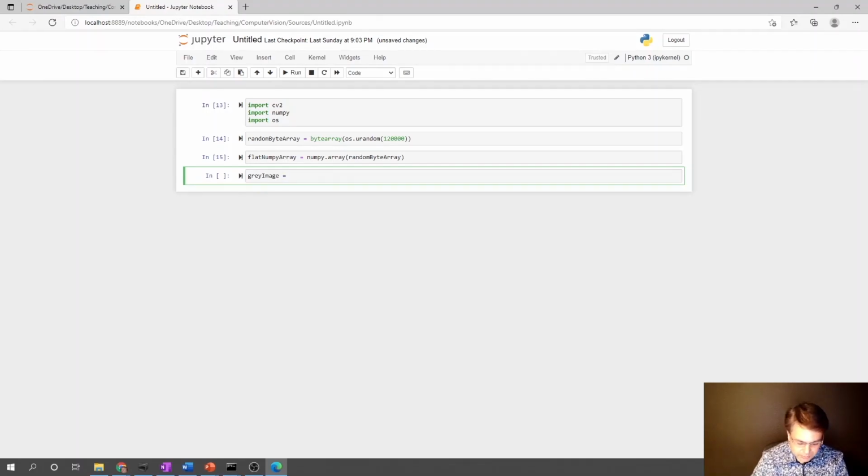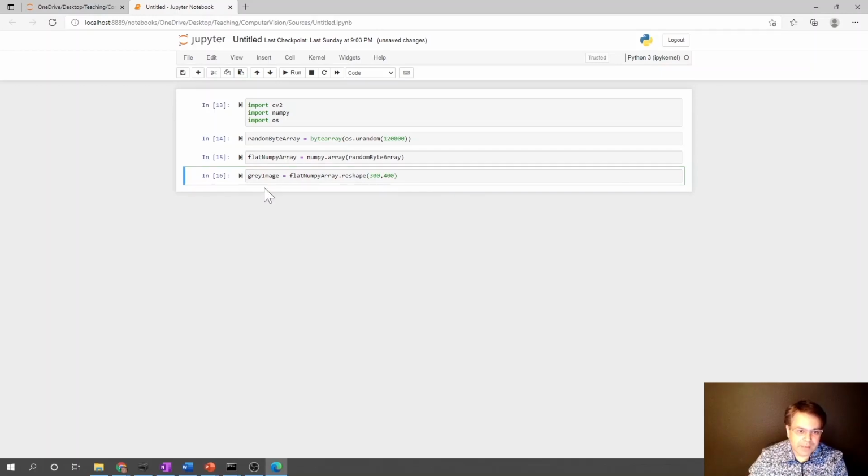We'll take the flat NumPy array and reshape it into a two-dimensional array. Since I have 120,000 random values here, we can divide it into, say, 300 on the x-axis and 400 on the y-axis. That should take care of 120,000 values. So let's run this.